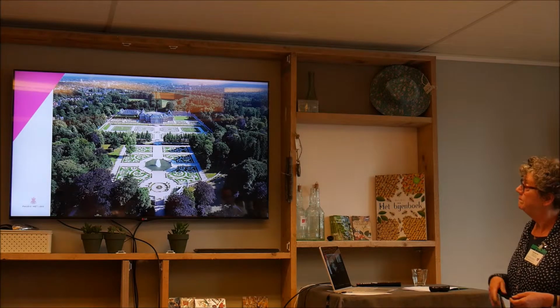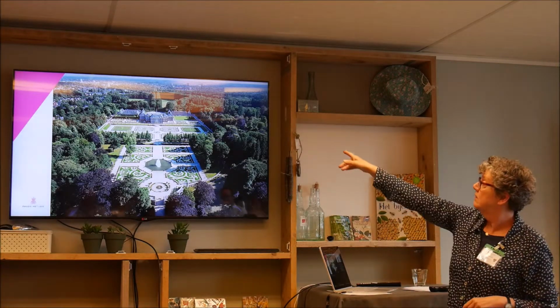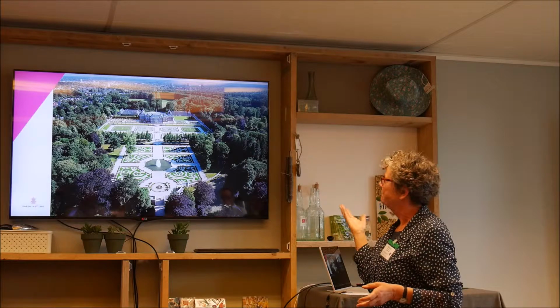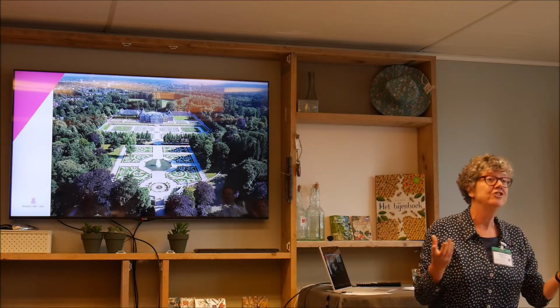So this is our garden. It's a Baroque garden in the Netherlands. That's my house, you should say. You can ride the bicycle over there. It's a former hunting lodge.